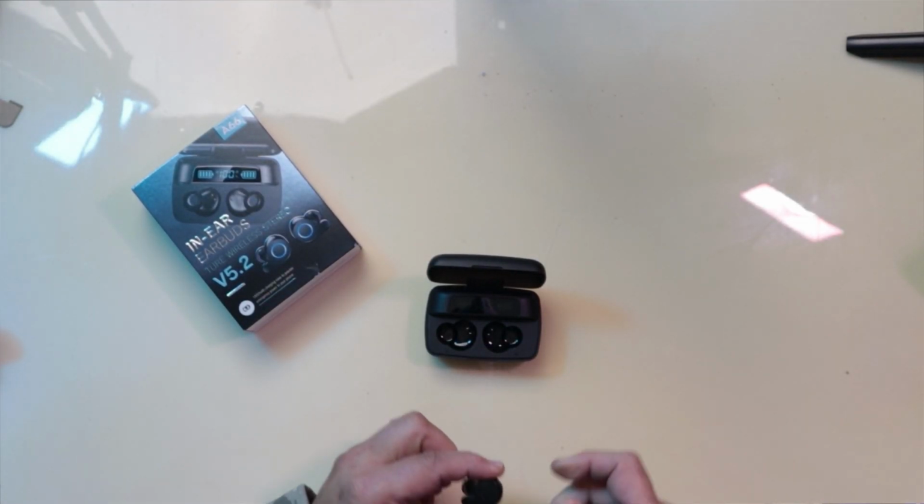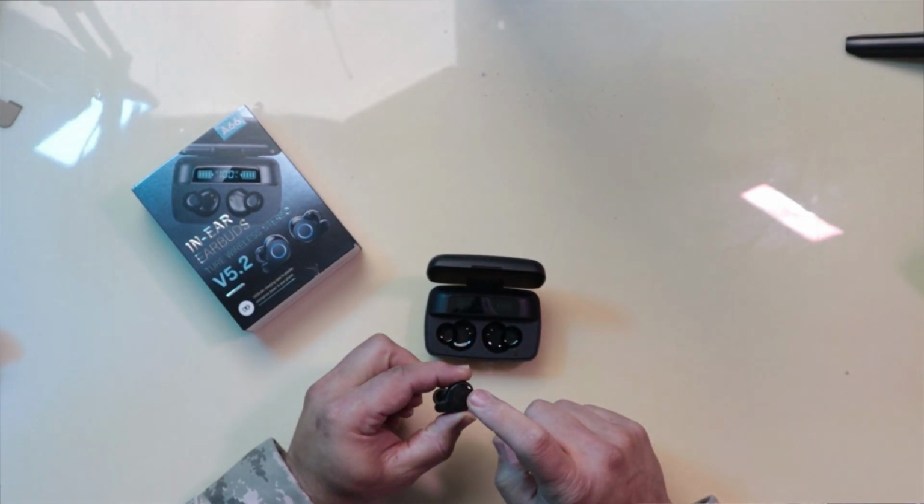So hopefully they are connected. Hopefully both of them are connected. Actually, let me just, this one is not lighting up. This one is lighting up. I don't know if they're on, but let's try them out. It says connected. They should be on.